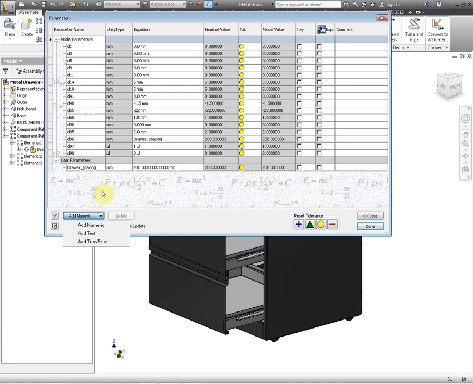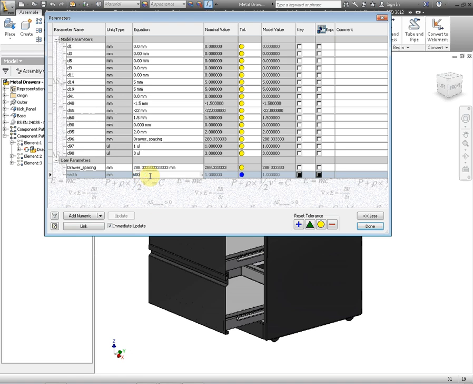I'm going to add a numeric value here called width, and give this a value, say 600.